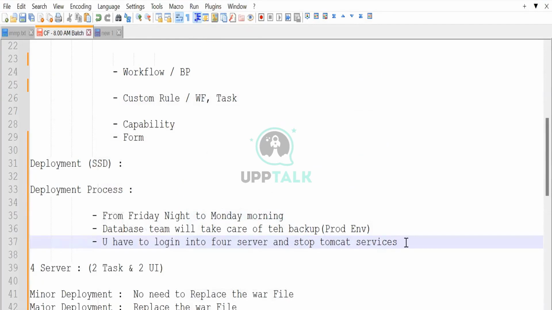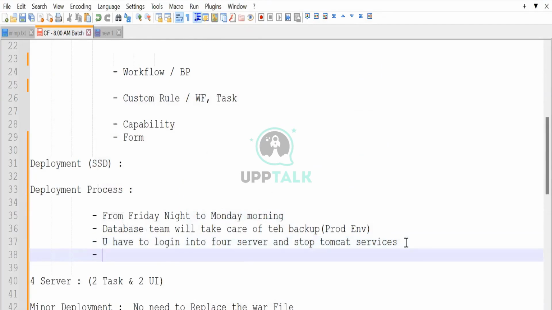Once you stop all Tomcat services, now you have to put everything, like the war file, based on your changes, or you have to put a text file where you have clearly mentioned what object changes you are going to make.